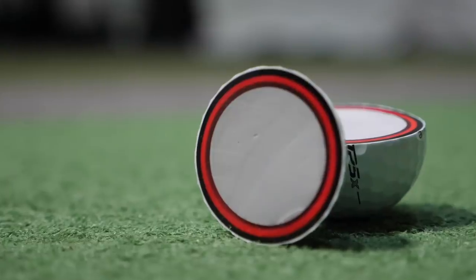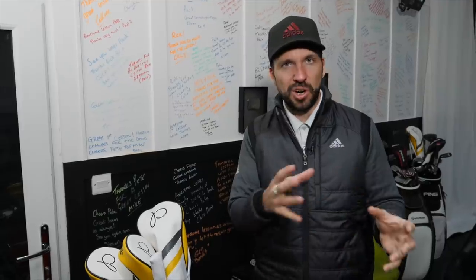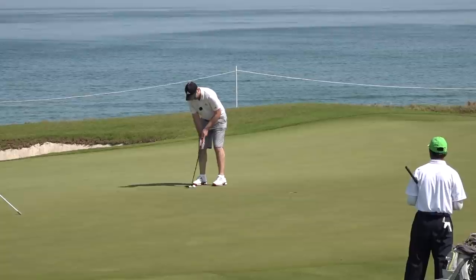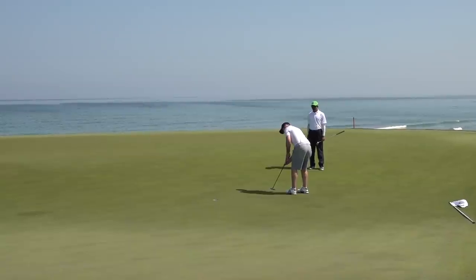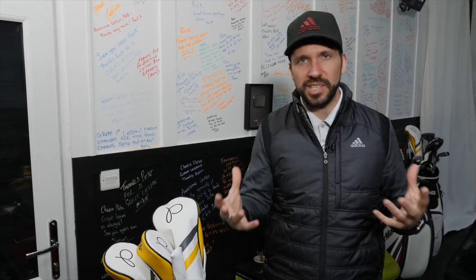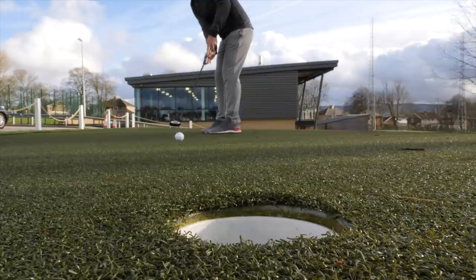And then on to the balls — TP5X this year. I'm giving it a change; I've been using the TP5 pretty much on and off for the last couple of years, also mixed in with the Titleist AVX. But switching up to the TP5X this year, it feels a bit softer than previous versions. Certainly when I was in Oman I was noticing some pretty decent reaction on the greens — it did feel still maybe slightly firmer than I would like, but overall the performance is really good. And that's what I'm trying to let drive my choices this year — sticking to the numbers and trusting them a lot more.